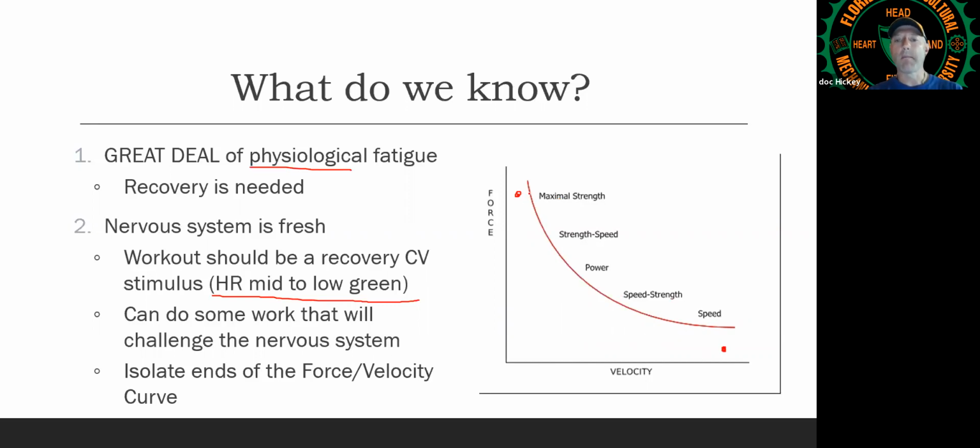I'm not going maximal force. I'm not going maximal speed. My stimulus is going to be high force, low velocity, or low force, high velocity. And this is going to be for my main set. What I'm going to be able to do is develop strength on my force, and then I can do neuromuscular synchronicity with my speed phase, the speed aspect of the workout.